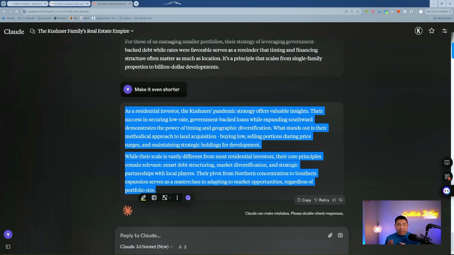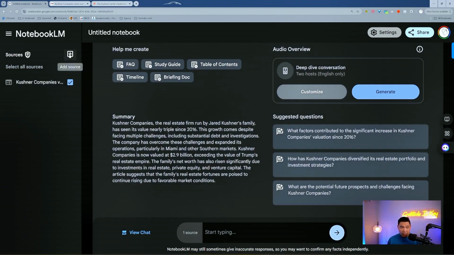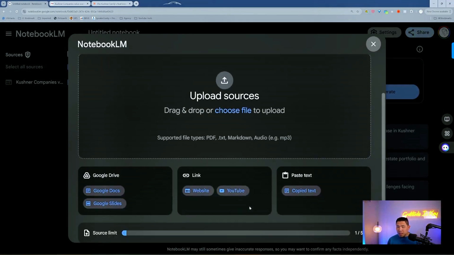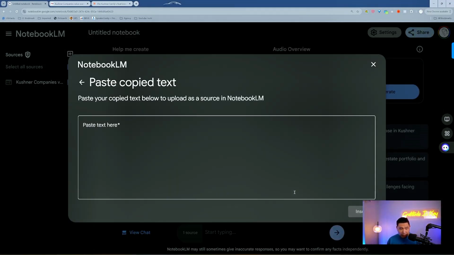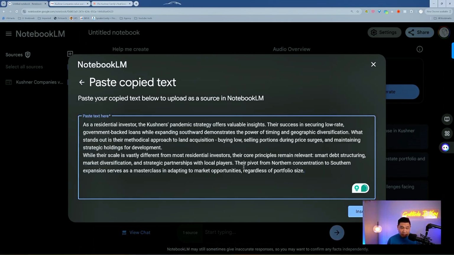You obviously can spend more time to write your own thoughts and inputs to the article that you're going to be doing these steps with. Feel free to inject your thoughts as much or as little as you want. Now I'm going to copy this over to NotebookLM. Add a second source here. Now I'm going to go to copy paste text and I'll paste it there.